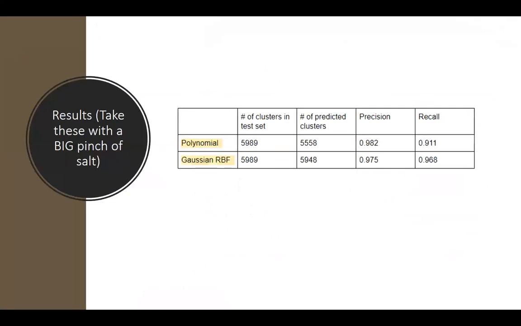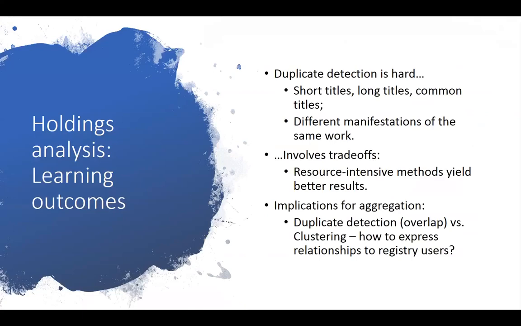So they ran it with polynomial algorithms and Gaussian as well. So this is the bit where I'm a bit woolly about what they are. So if anybody has done this, then please weigh in. But we suddenly found that these were really giving us very high precision and recall on both fronts. So we can see here where before we had 0.8 precision, across the entire data set we looked at, we were getting over 0.9 precision and recall on both counts. So we're starting to move towards a solution that enables us to say with reasonable confidence these records are the same. But we learned a few things from this.